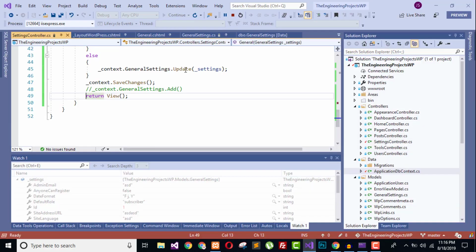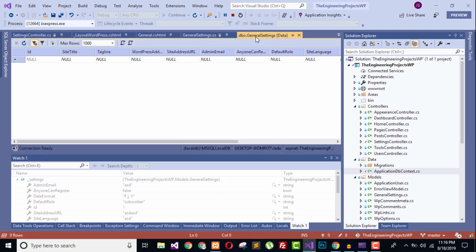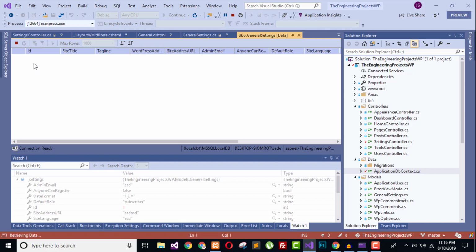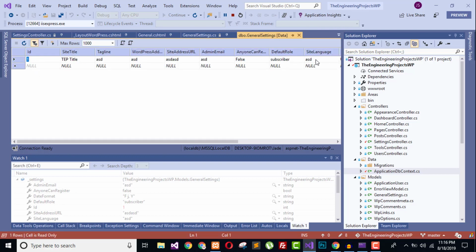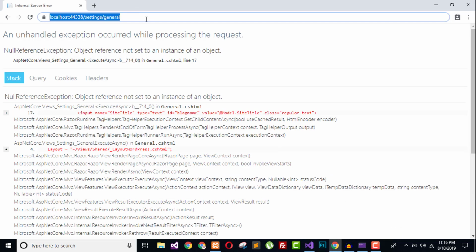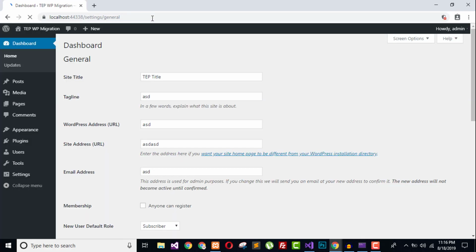Okay, that's okay. Now refresh this and let's see, is information available here. So information is added automatically. Now it's time to recall this page once again to see if it gets the value from the database, and here you can see the value is coming from the database.